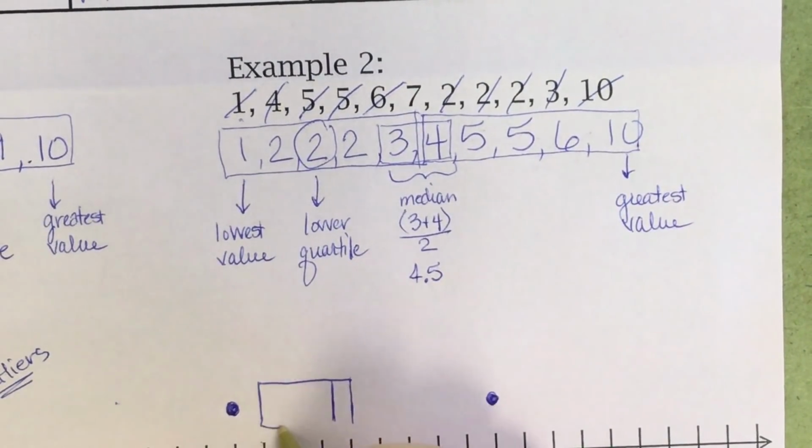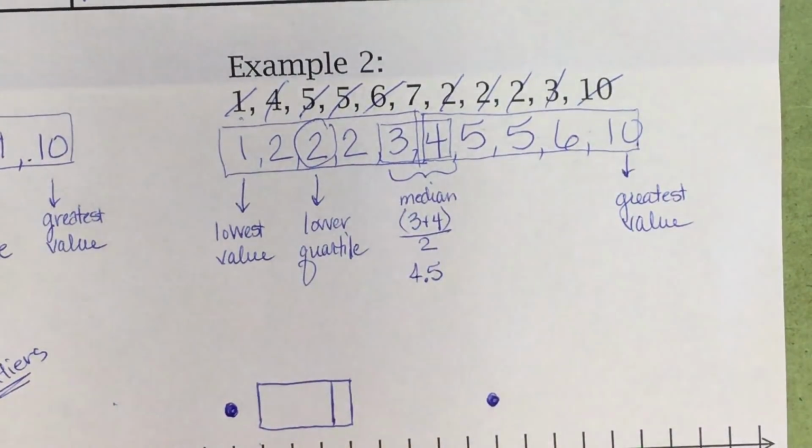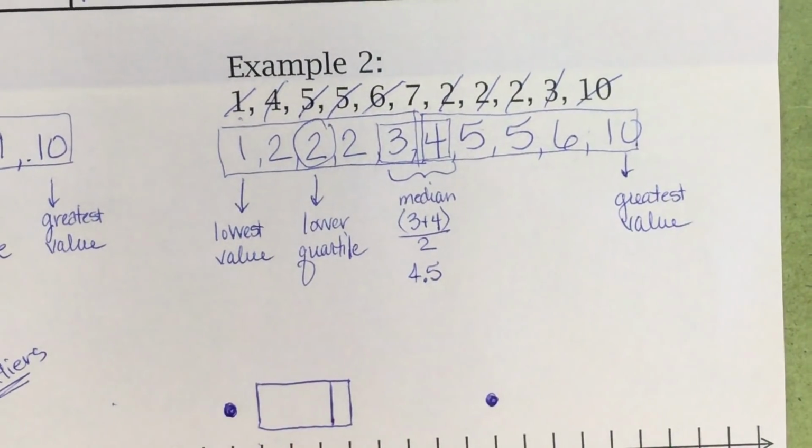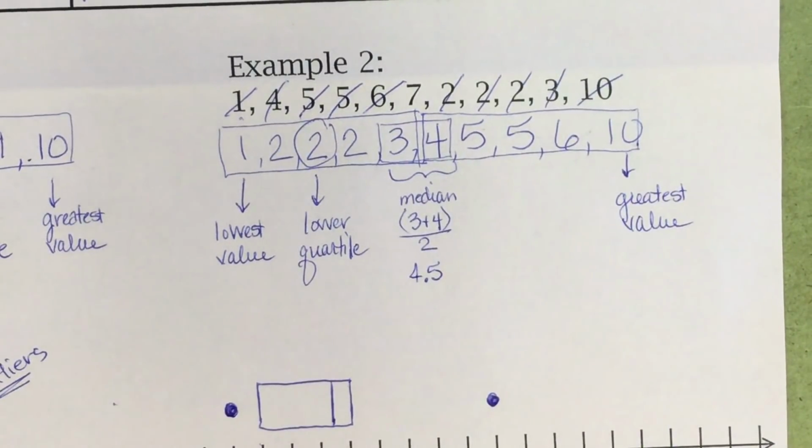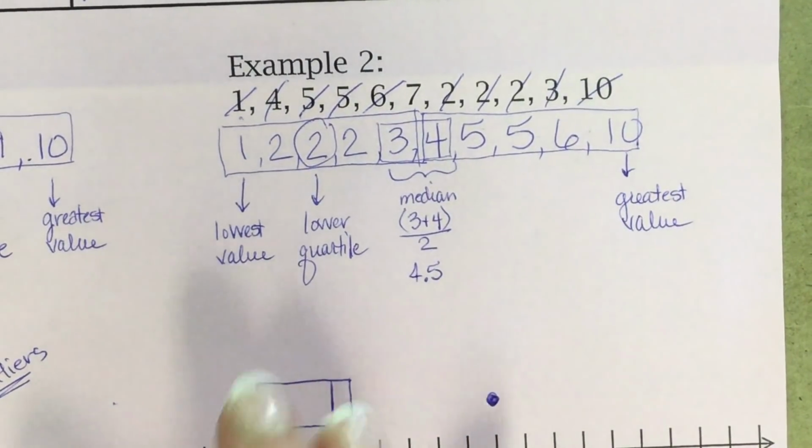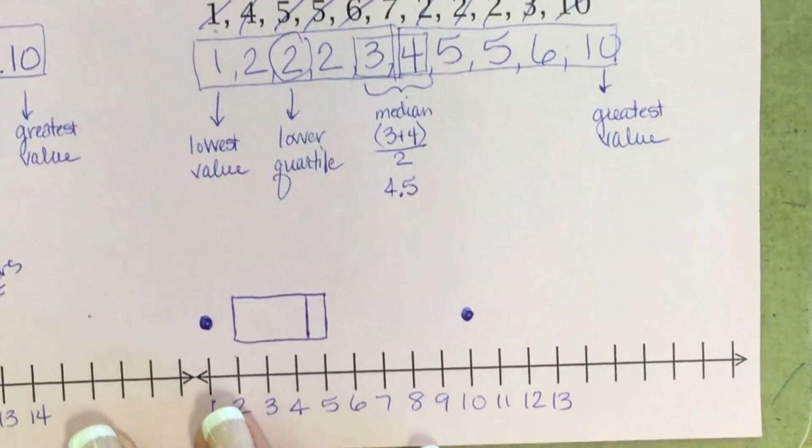Now, you created these in 6th grade, and what we're going to do with this in 7th grade is we're going to analyze them. We're going to compare one box plot to the other. And that's what today I just wanted to do as a review, to make sure that you understand how to create them and the parts of them.